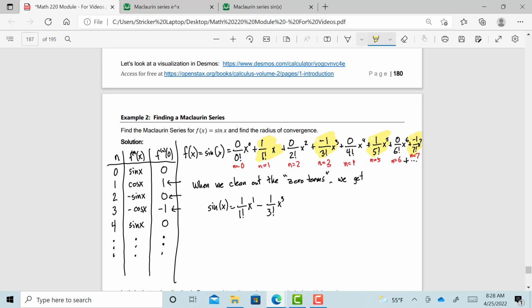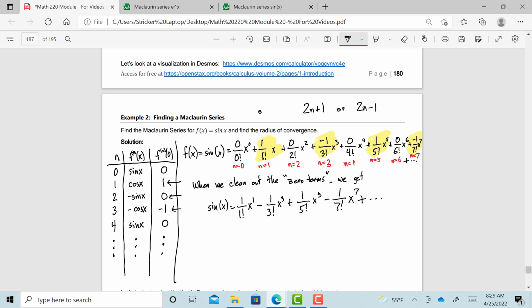So if we just write out those terms, I want you to notice a couple things. Number one, that these terms are alternating back and forth between positive and negative. So we have an alternating series. And it's also just the odd terms. Now, this is something you just kind of need to get used to. The way we represent something as odd, to get the odd terms, you're usually going to either use 2n plus 1 or 2n minus 1.